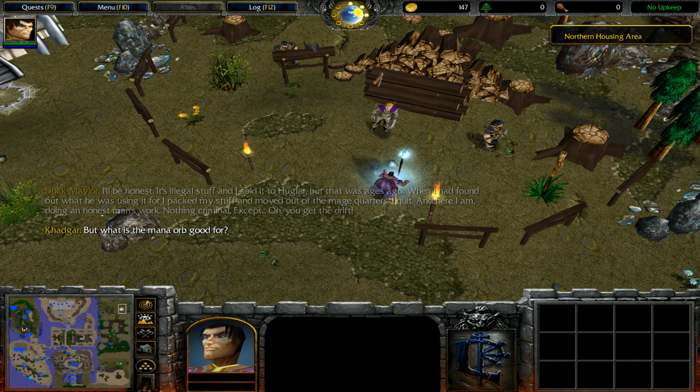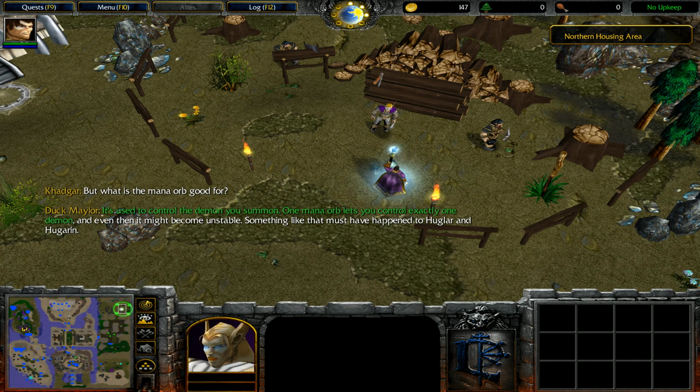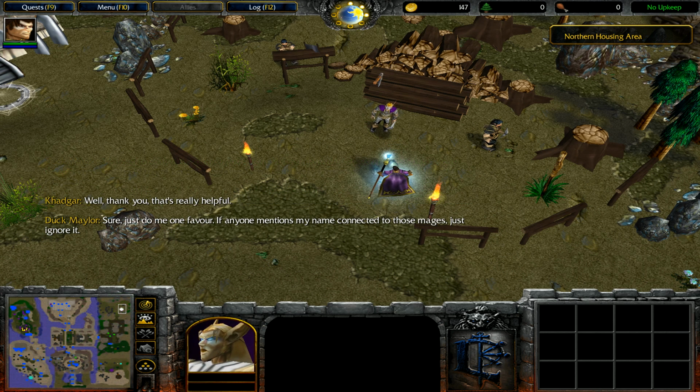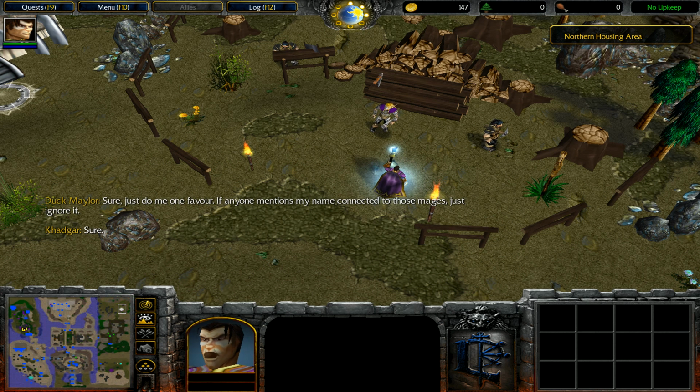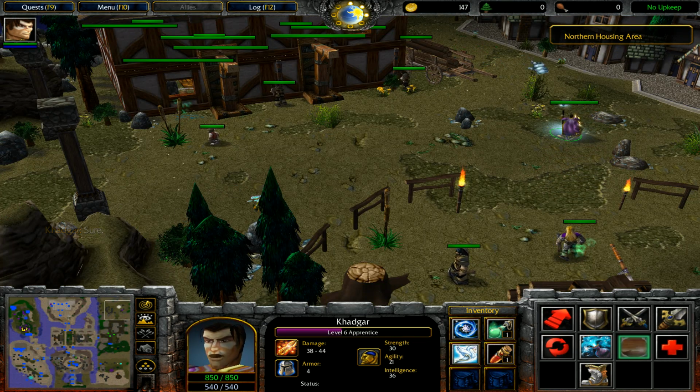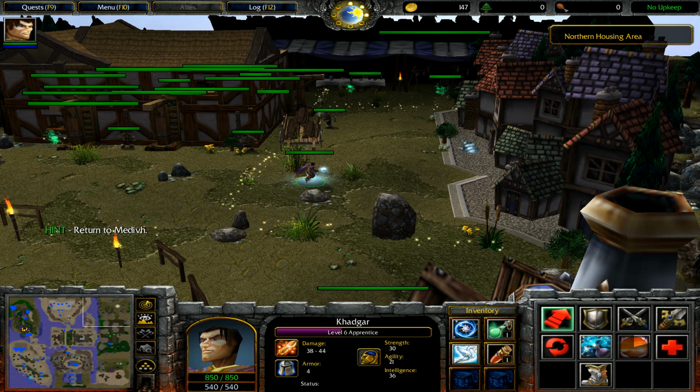But what's the mana orb good for? It's used to control the demon you summon. One mana orb lets you control exactly one demon, and even then it might become unstable. Something like that must have happened to Hugler and Hugerin. Well, thank you. That's really useful. Sure, just do me one favor. If anyone mentions my name connected to those mages, just ignore it. Sure. Also, I'm sorry that your name is Duck. I wouldn't be pleased if my name was Duck.